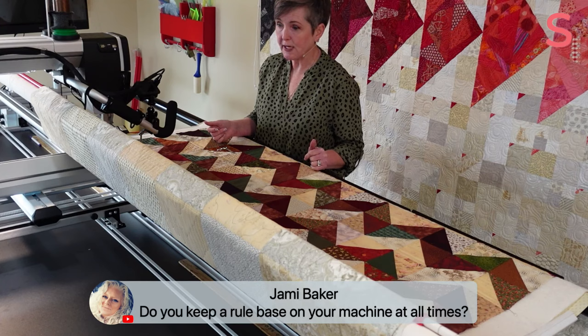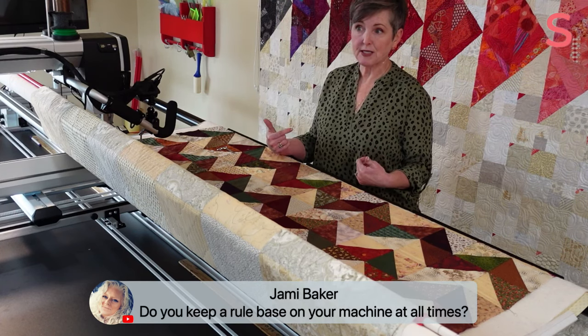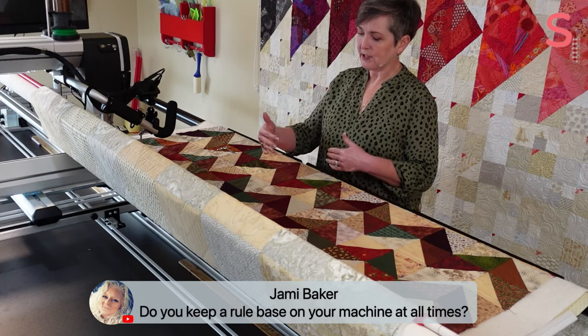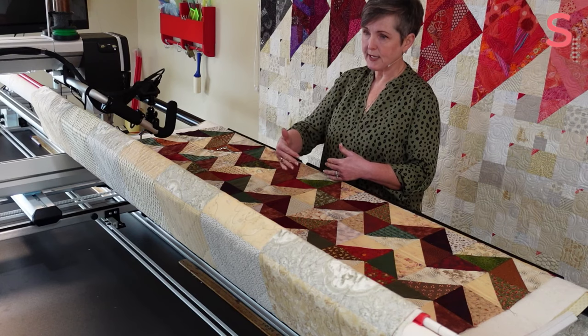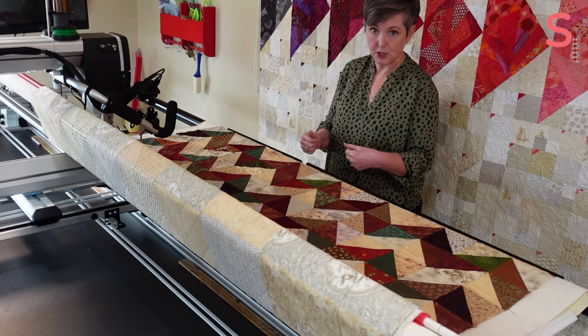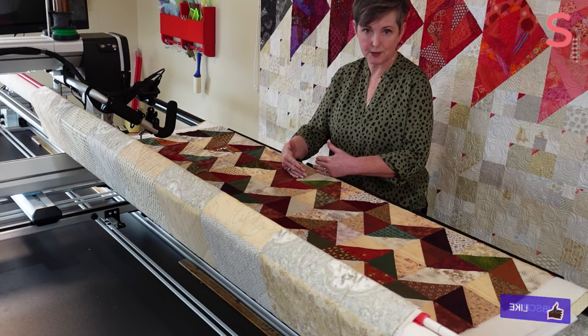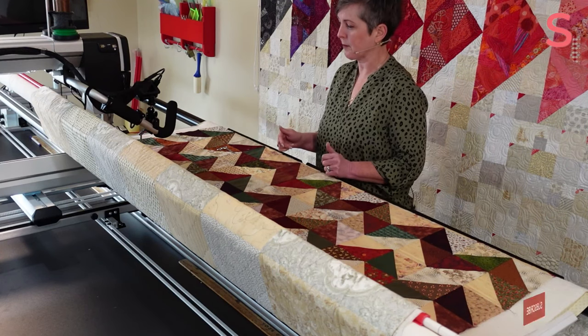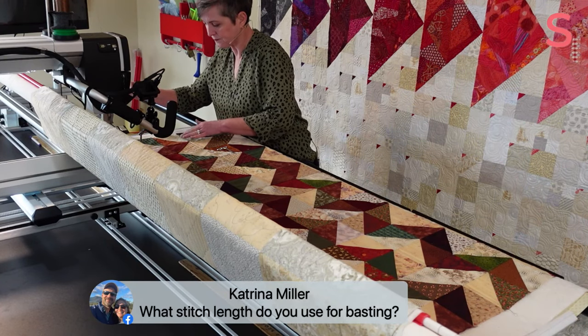Jamie, do you keep a ruler base on your machine at all times? I don't. And the reason I don't is because I don't do a lot of ruler work. And when you have a ruler base on, it shortens how far forward you can pull your machine, right? Because that base extends a bit further, so you lose a couple inches of quilting space. I don't want to give that up for my style of quilting. So I don't leave a ruler base on, no.